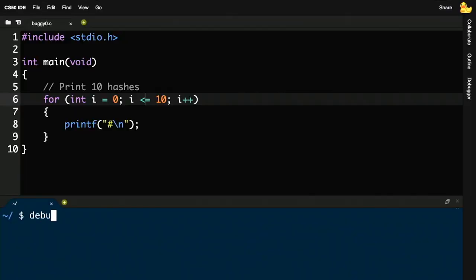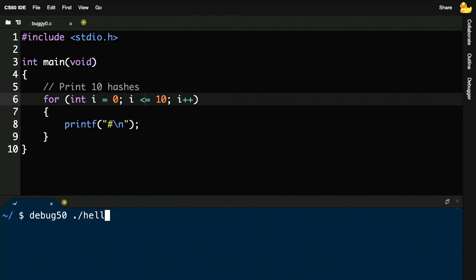So debug50, and in turn a debugger in any language, is a tool that allows you to run your code step by step and look inside of variables and other pieces of memory inside of the computer while your program is running. Right now, pretty much every program we run takes like a split second to run. That's way too fast for me, the human, to wrap my mind around what's going on step by step. A debugger allows you to run your program, but much more slowly, step by step, so you can see what's going on. So I'm going to go ahead now and run debug50 ./hello.